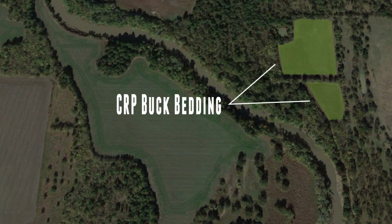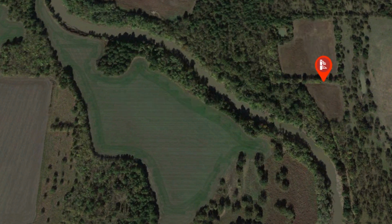So I would probably sneak in and sit in that fence row that's in between both of those, and then observe both sides and just watch deer stand up out of that CRP. And I think, like, I could see a whole bunch of deer bedded in there. And that fence row, it's one of the spots you can see it in your head, and you can just see a big 5x5 standing up out of it. But you have to scout it to figure out if it is, but it has the potential.